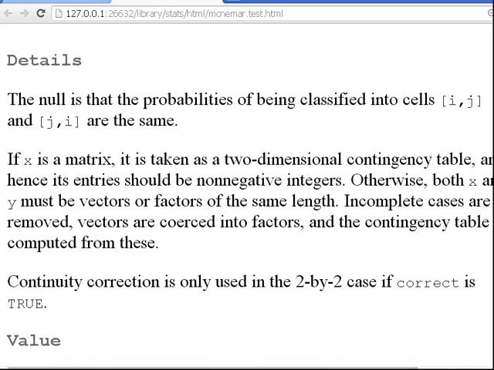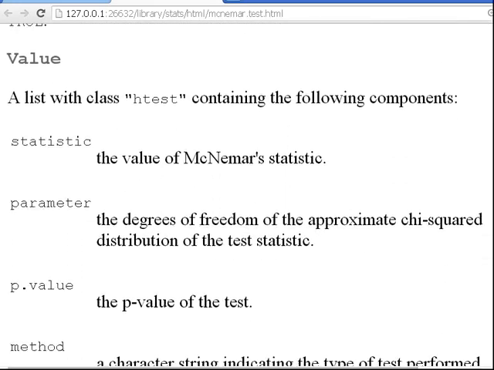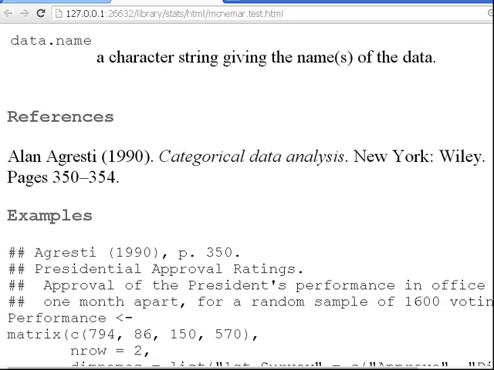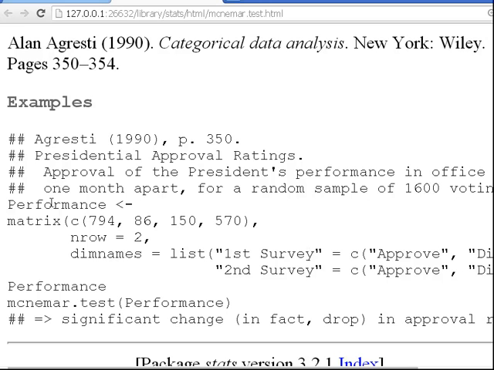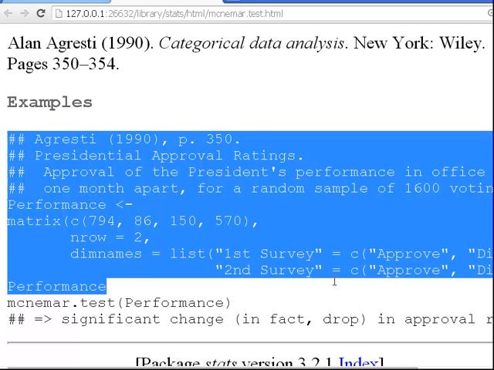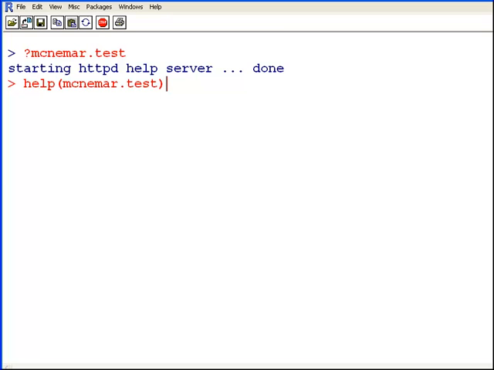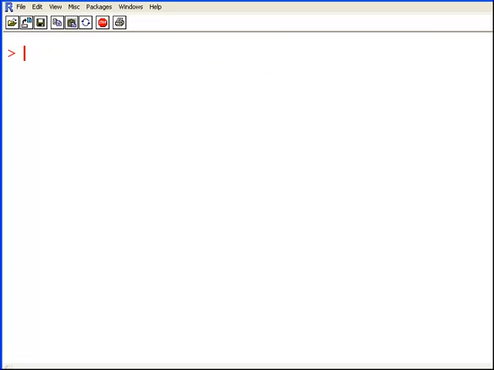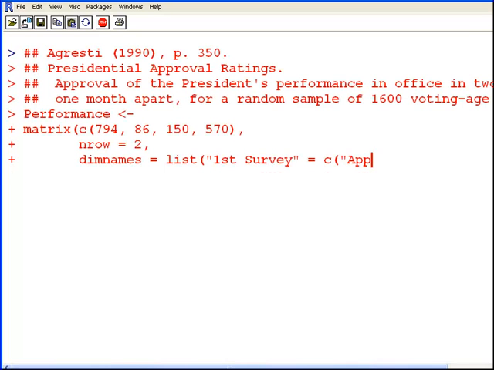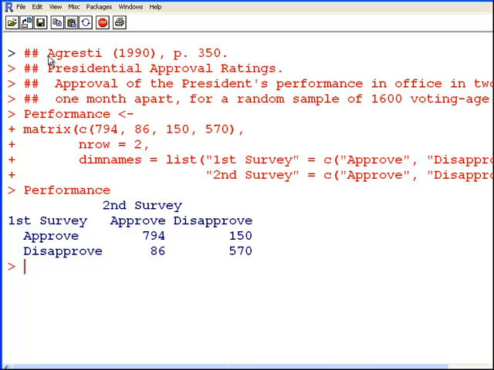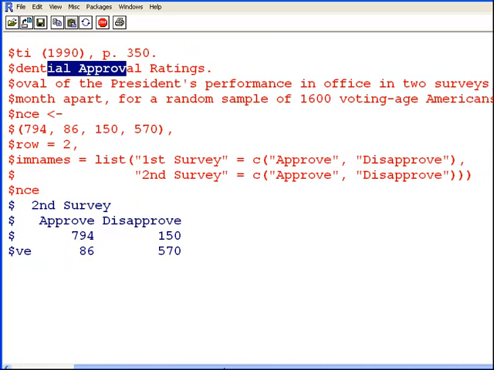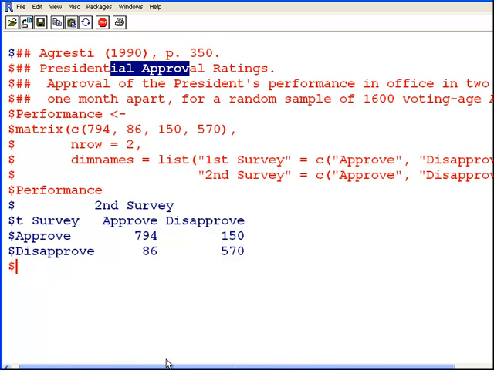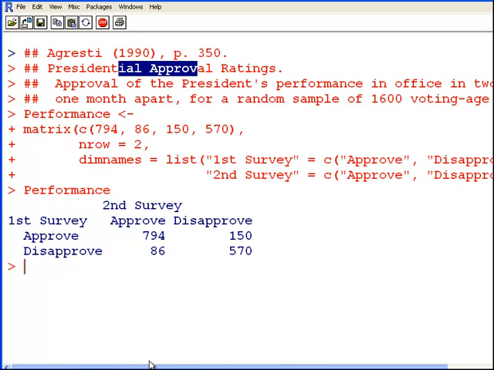So that's the outputs there. So this is Alan Agresti, Categorical Data Analysis. This is an example he uses. So what he does here, actually, I'll build this up. This is from the help file, so you can actually just open up the help file yourself and take this out and look at it. And I'm going to just run it here. So this is Agresti's book. Presidential Approval Ratings, approval of the President's performance in two surveys, one month apart, so before and after, from a sample of 1,600 voting age Americans.